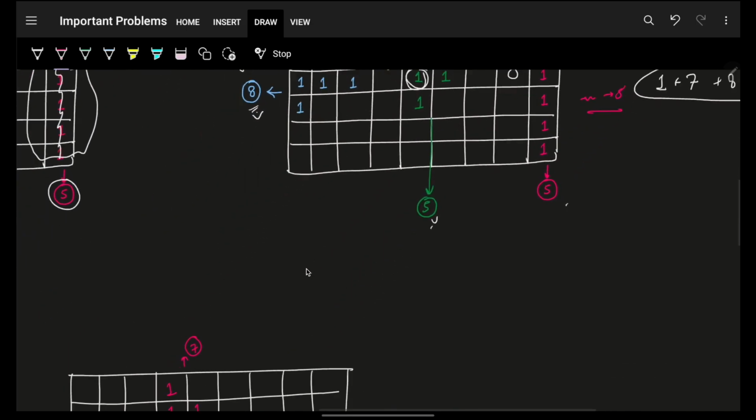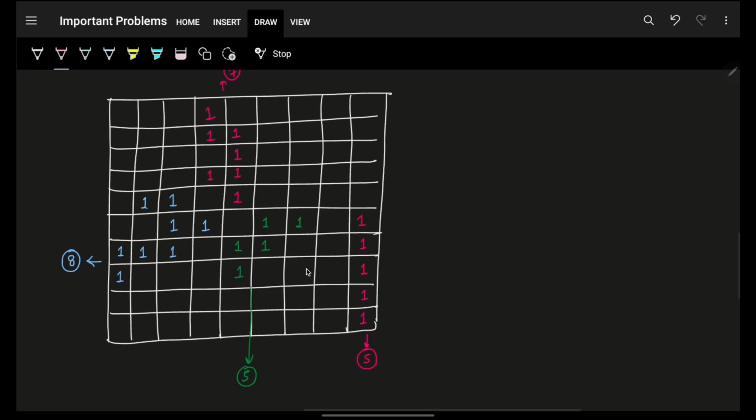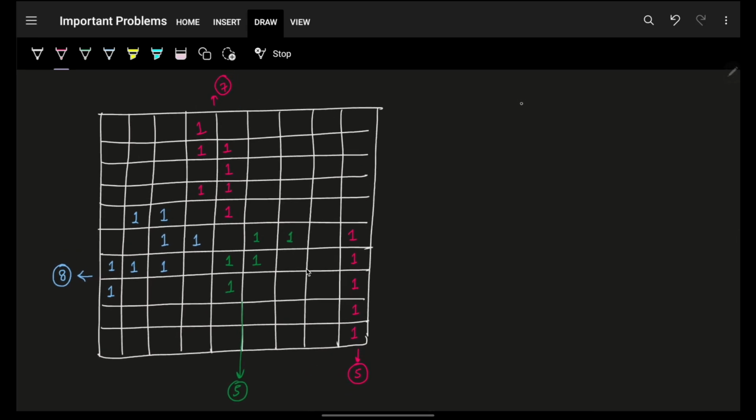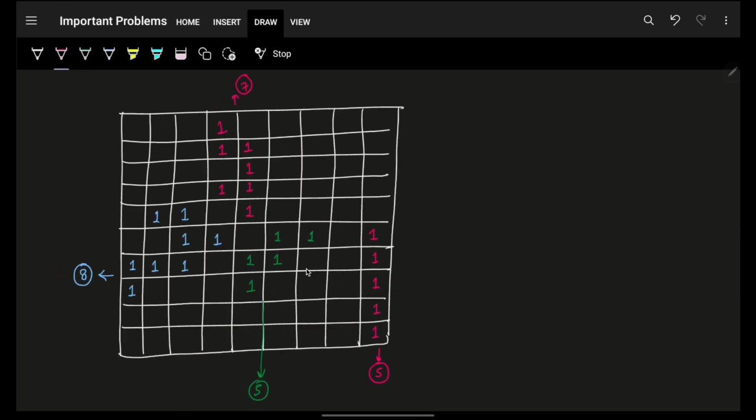Okay, now let's do a dry run of what we actually did. In the very beginning, I will have a simple DFS. This DFS will visit all the cells and get me the component and also its size, which means color and size.